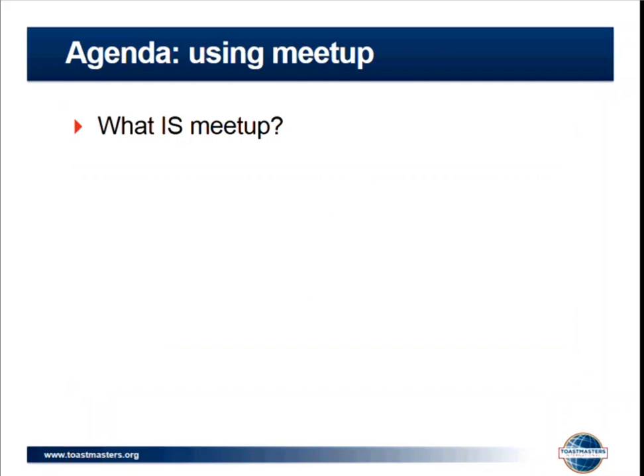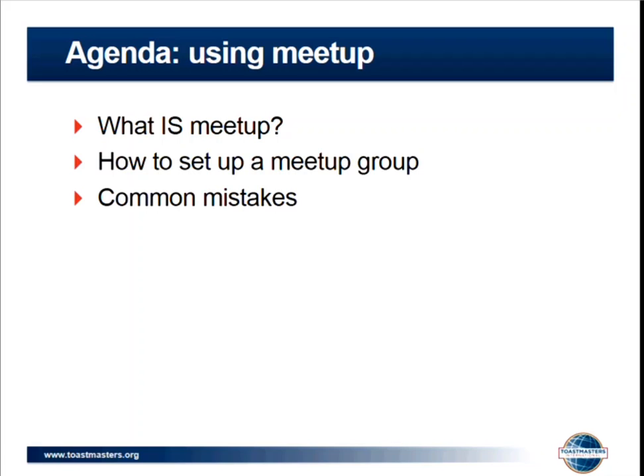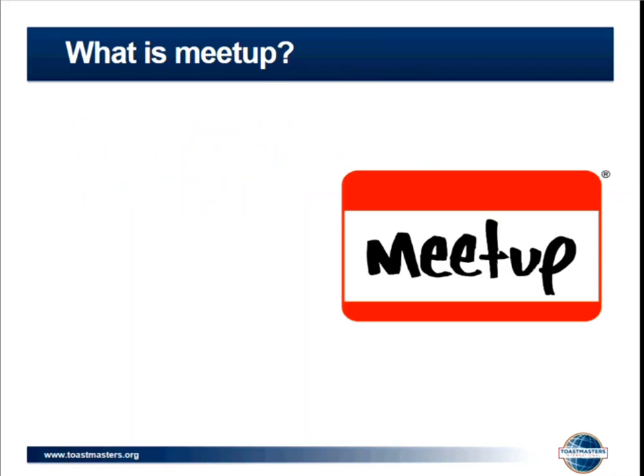And the agenda will be, well, first of all, what the heck is Meetup? We'll start there. And then I'll walk you through how to set up a Meetup group. And I'm going to cover the common mistakes. When people tell me that Meetup isn't working for them, it's usually because they're doing one of these things. So we're going to cover the what not to do, and then tips, what to do instead in order to make your Meetup group effective for you.